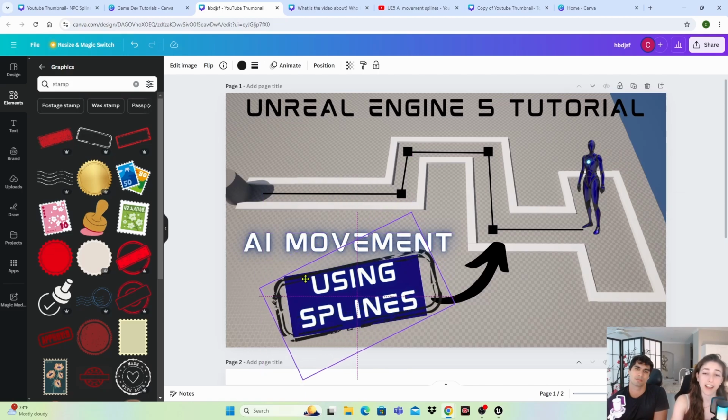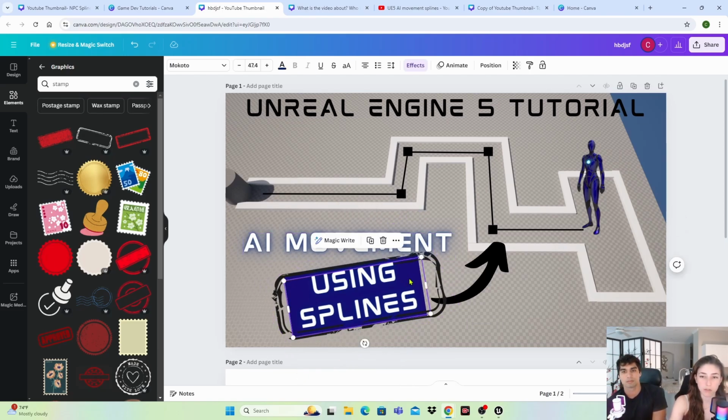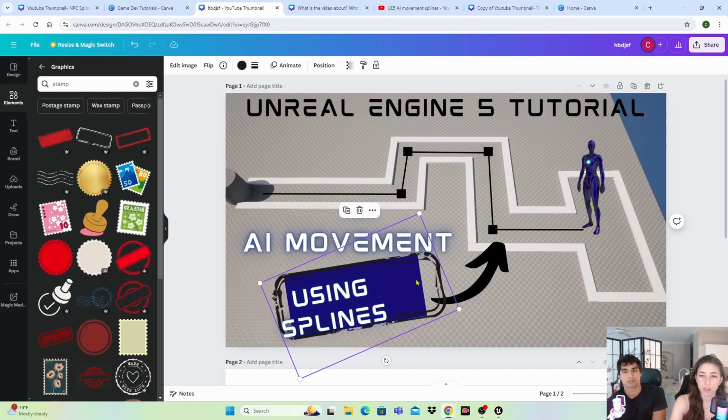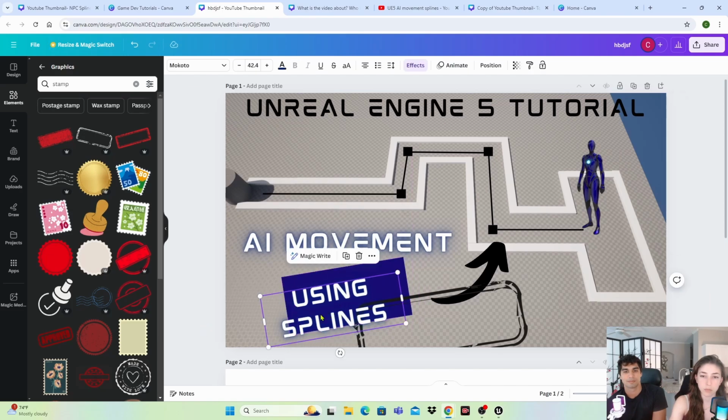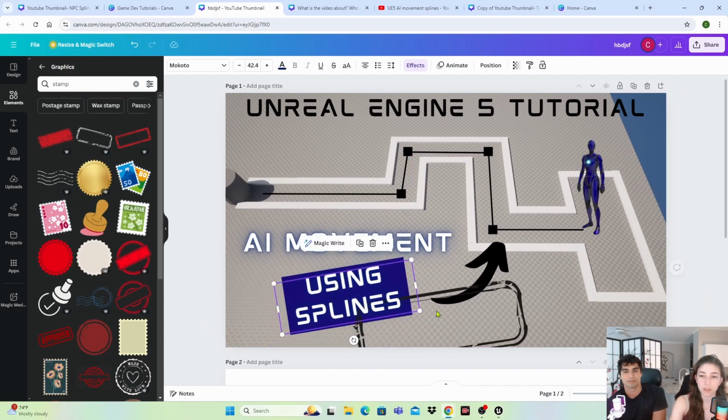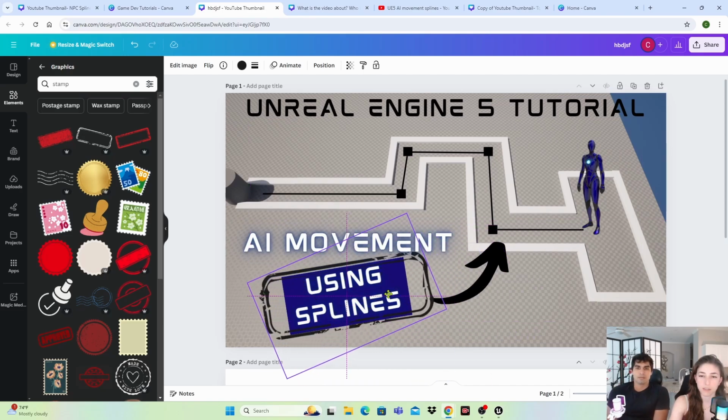I don't know why, I just kind of like it. I feel like it looks interesting. And we can just fit it into our image. Maybe even reduce this text a bit so that we can reduce everything else. Sometimes it can be hard to grab the different pieces, but it's okay. And so now we have this. For some reason it looks a little funny.